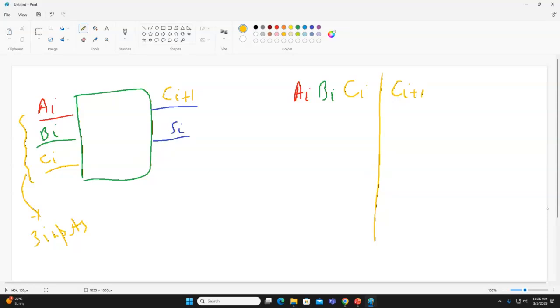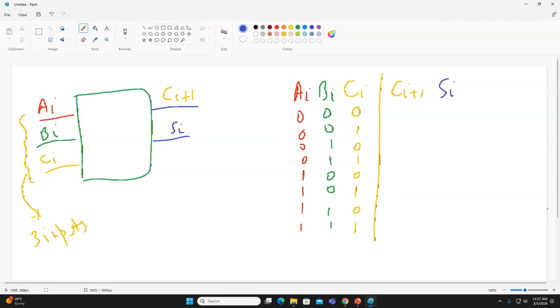And then the second output is what? What is my second output? SI. Now can you see here? This is 0, 0, 0, 0, and then 1, 1, 1, 1. Now if you look at the CI, this is actually 0, 1, 0, 1, 0, 1, and 0, 1. And now if you go to the BI, any question?